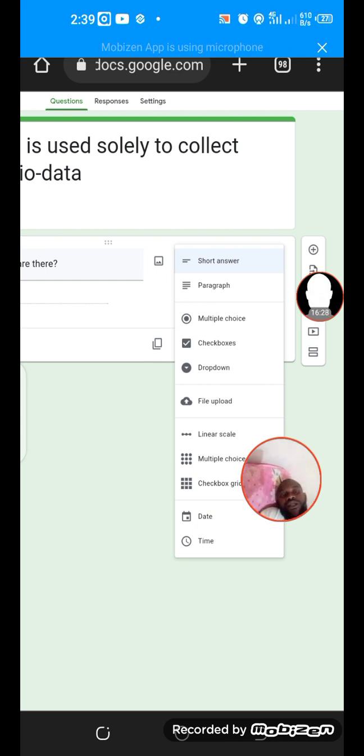Multiple choice question is where you see option A, option B. Check boxes is where you mark how many of these are correct. Drop down, also file upload. So all possible options that your question can be, this is where you choose. If you want to collect an essay, this is where you make your answer paragraph.